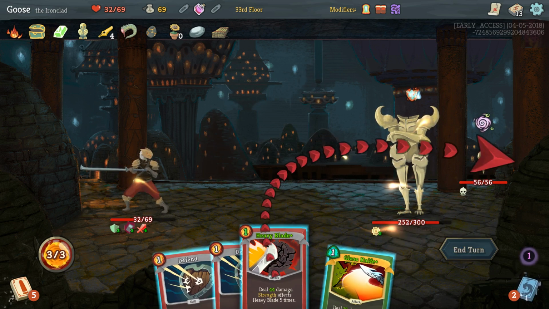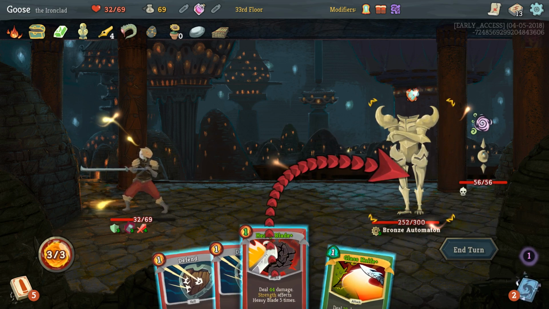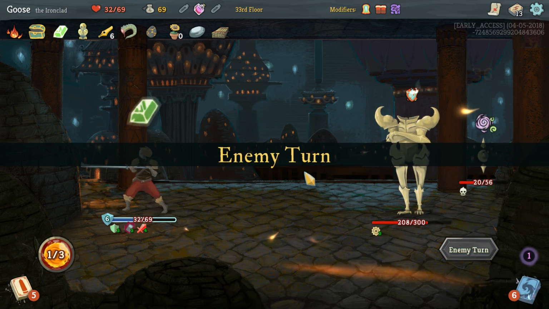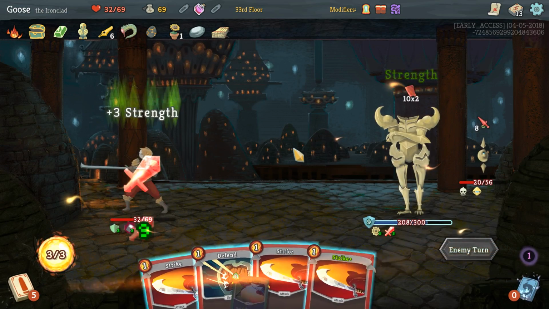What if we just Glass Knife this boy, though? No, I think we gotta go for big boy, right? No, I could still Glass Knife this guy. Kind of hedge a little bit. No need to block this turn. We took Flex. Yeah, alright, I'm unsurprised, I guess.